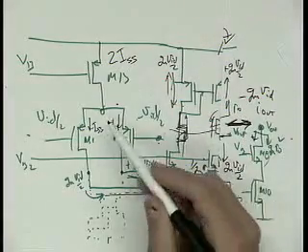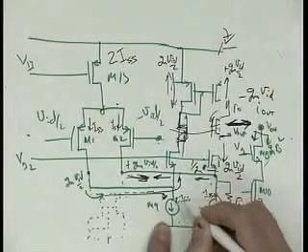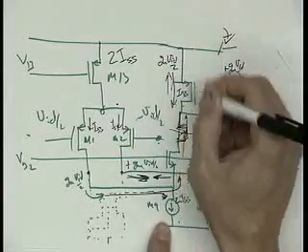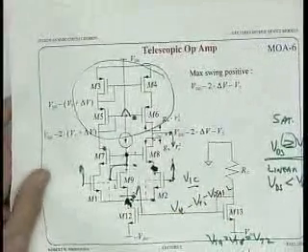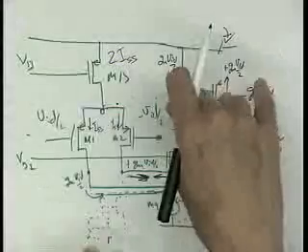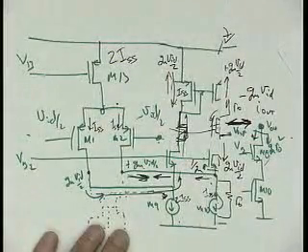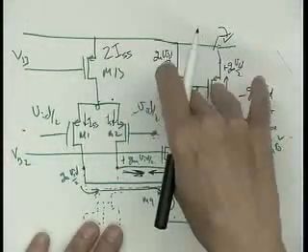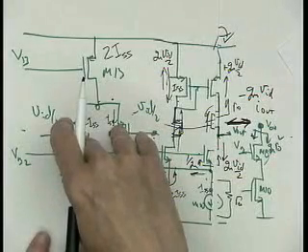If we want to keep this current and these currents the same, this will need to be 2 ISS. Then we have left over an ISS biasing these stages up here, and we're pretty much back to the same bias conditions that we had for the telescopic case. We have the same currents in the loads that we did in the driver devices. But notice another feature here. We actually now can play around with having the loads and the driver devices have different currents if we want.